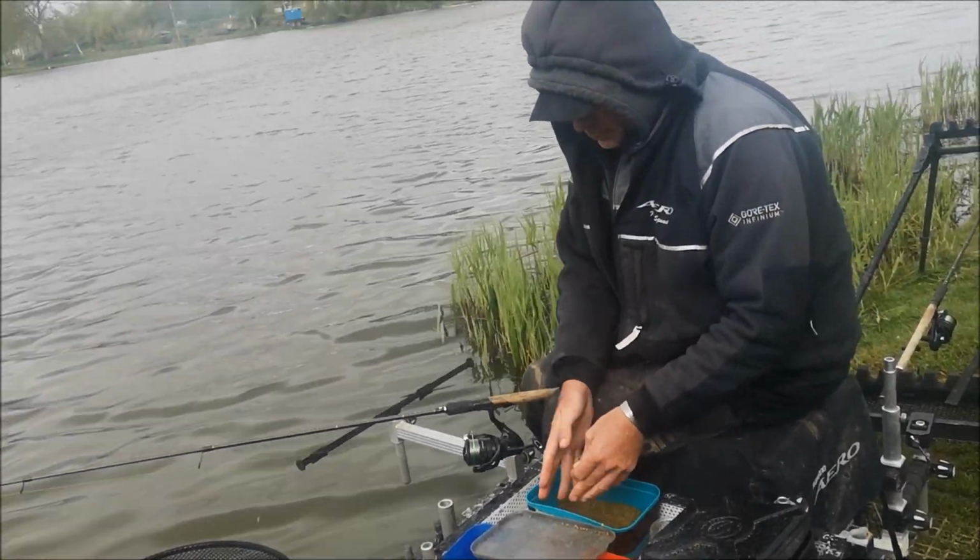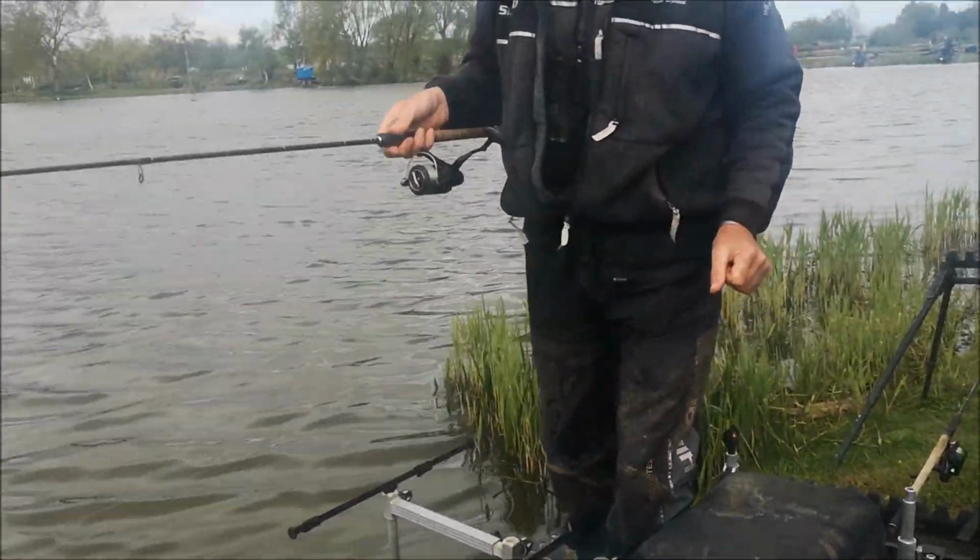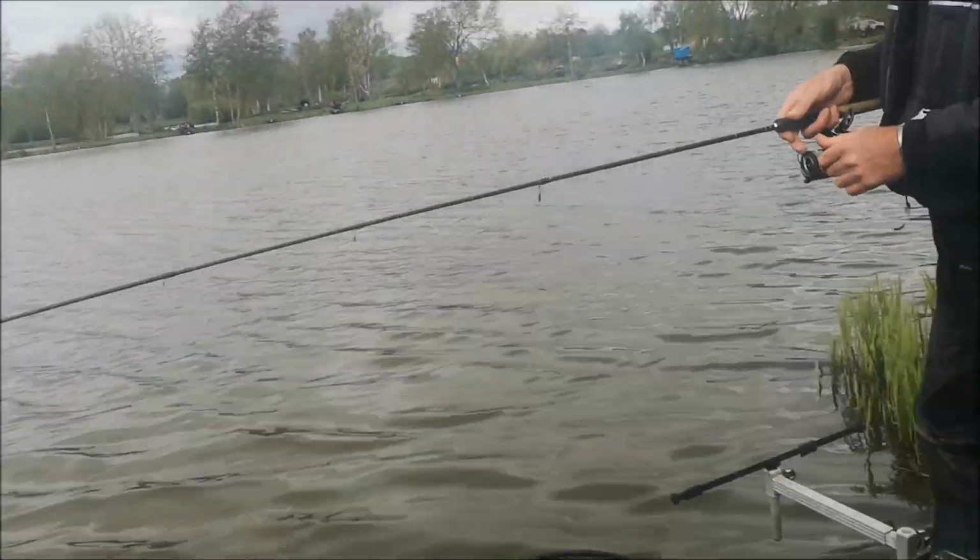So you prefer a wafter to a dumbbell, or does it depend on where you're fishing? Well, I do, because I made them. Oh, okay. I didn't know that. Royalties for them. I didn't know that. Okay.